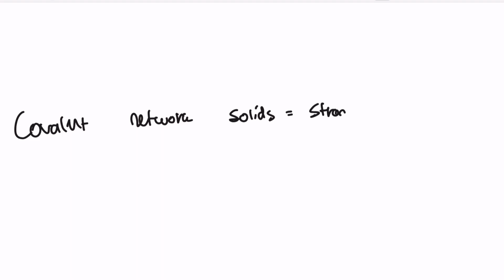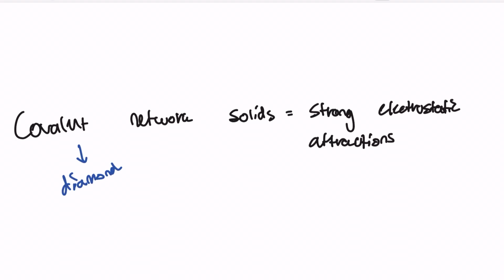And lastly, we have our covalent network solids. These are the strongest of the strong. They are held together by very powerful electrostatic attractions, and you've probably experienced this in the strength of a diamond. As you might know, we coat the end of drill tips with diamond because it just refuses to break, and so it's the best way to mine through really tough rock. As you can probably infer from our very strong electrostatic attractions, covalent network solids are going to have very high melting and boiling points, and they're going to be extremely hard.